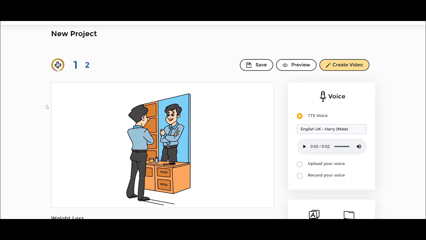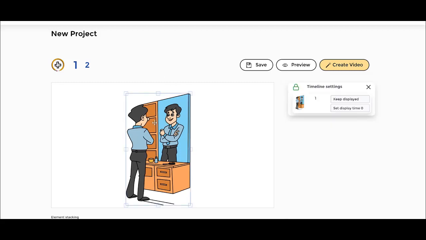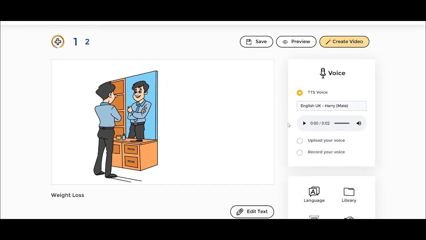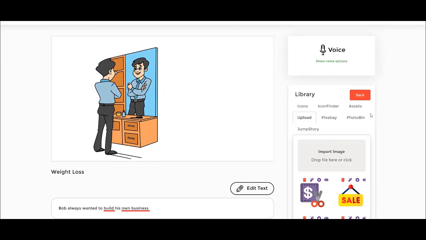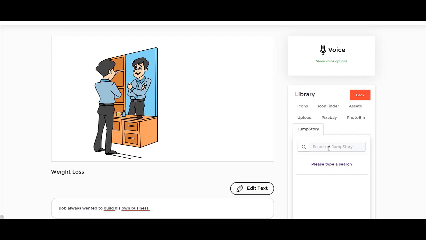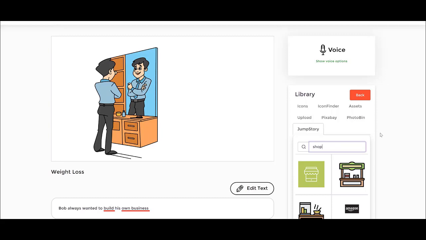We have thousands and thousands of assets like these as well. So really, if you want to take it a step further, let's say now we created one of these and we wanted to add something else on top, we can actually go to the library, go down and find anything that we want to do. So for instance, I want to do a shop, right? Because this person, let's say they want to set up their own business. I click search in the library and all these are sketchable.